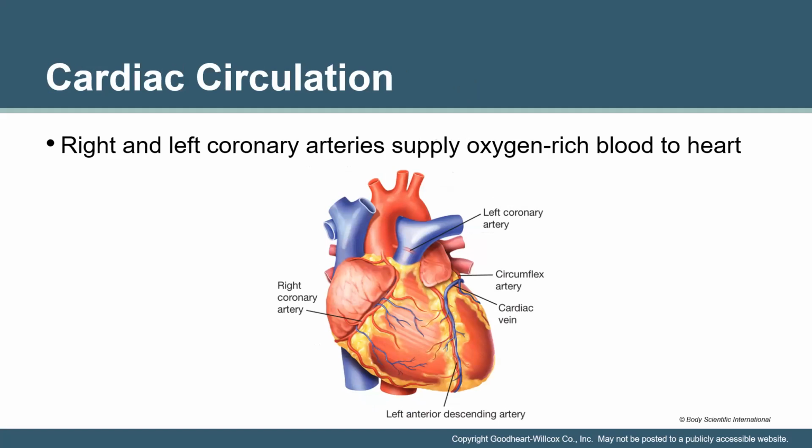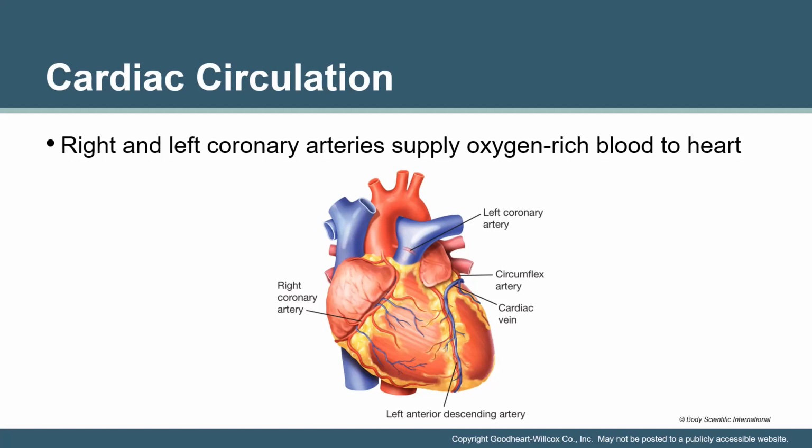Then when we actually get into cardiac circulation, or what we can call coronary circulation, this is the blood supply to the actual heart. This is really relevant when they do bypass surgeries and stuff like that. This is generally what we're talking about. So the heart itself, its circulation is highly relevant because this muscle operates differently than skeletal muscle. We cannot have lactic acid buildup here. It has to have oxygen supply all the time so that the muscle itself does not fatigue and does not get damaged.